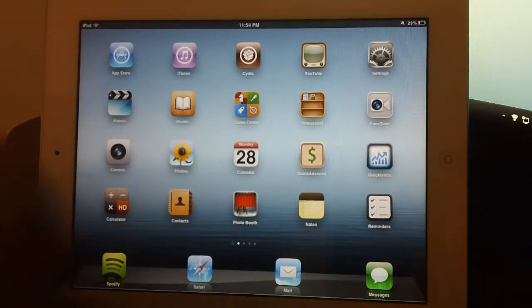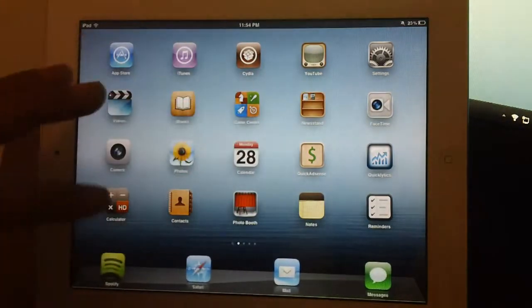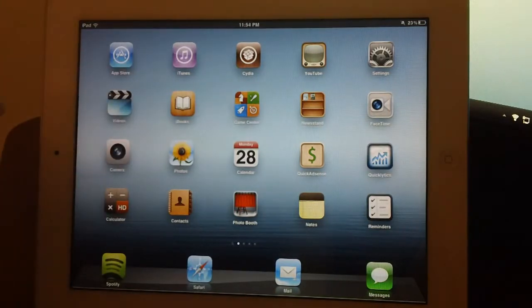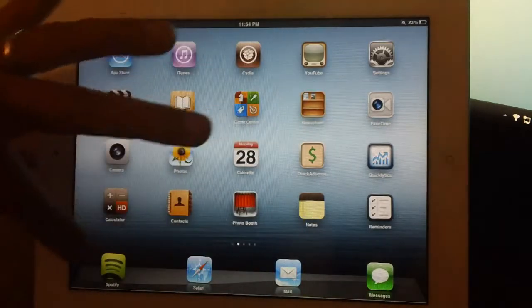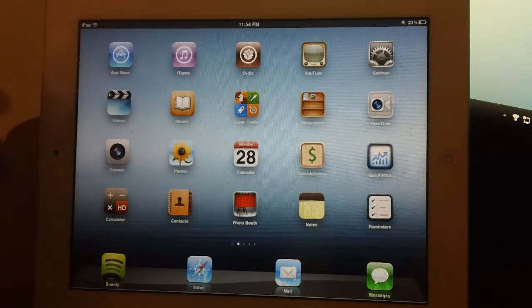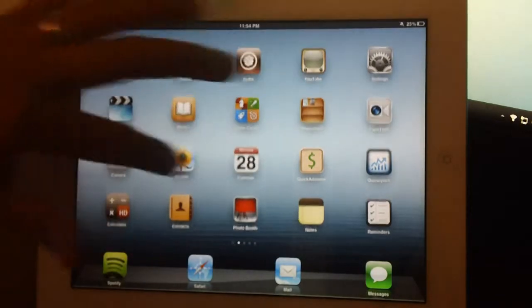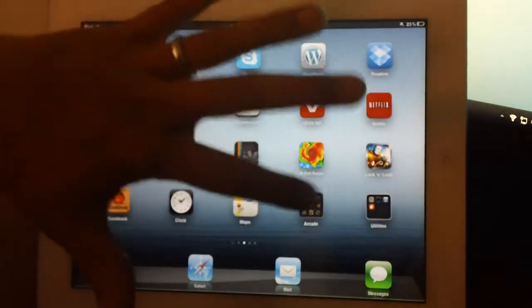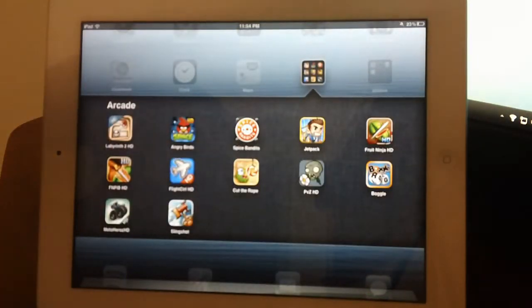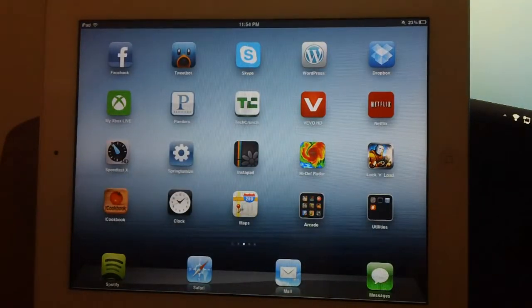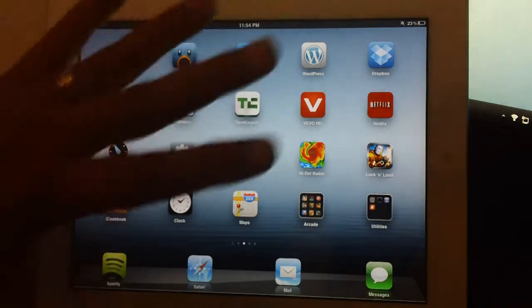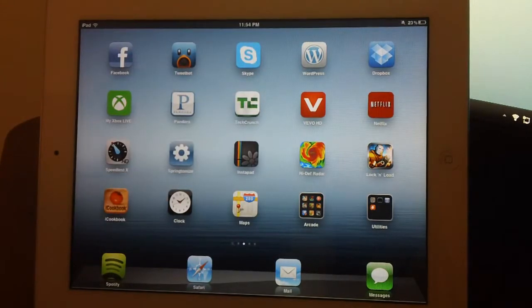And now the next is InfiniDock. It's the same concept, allows you to add as many apps to your dock as you want. You can have it be pages or just scrolling, and you can basically put infinity apps on your dock. And the same concept goes for the folders. You can just add as many apps to your folders as you want. And the reason why I really like these 3 tweaks is because you can really optimize all the free space you have on your iPad. And yeah, again, that is InfiniBoard, InfiniDock, and InfiniFolders.